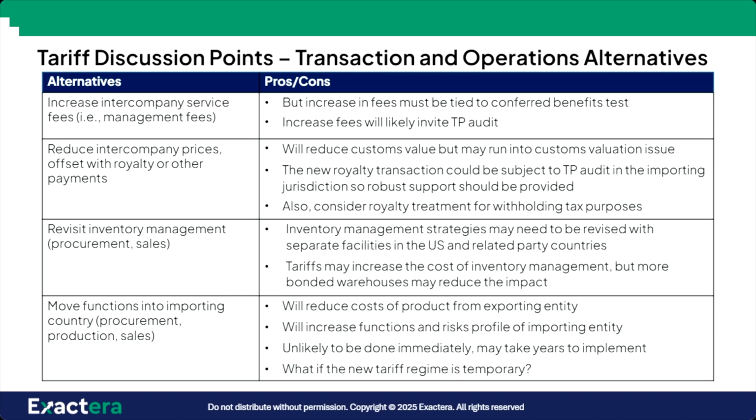The third one is revisit inventory management. I think Paulo and I were discussing this the other day. Inventory management strategies, you have to think about them now. Is there something more in this strategy that you can do to mitigate, so the goods won't touch a tariff-imposing country, right? And then tariffs may increase the cost of inventory management.